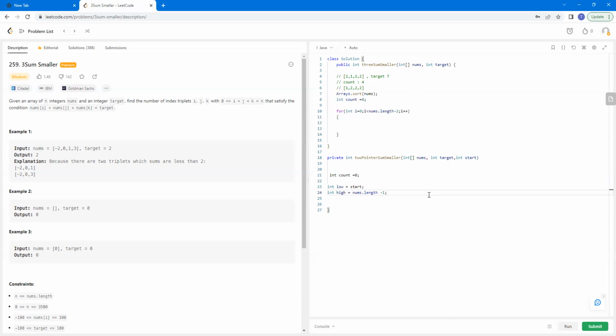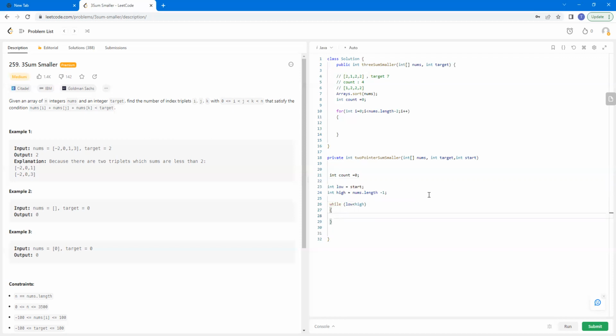This is the sorted array, so we already know it is sorted. I'm going to start from the low, and my low should be less than high. If my low crosses the high, that means all the elements are already covered, so we should stop there.